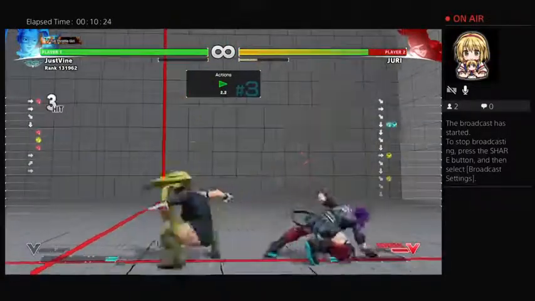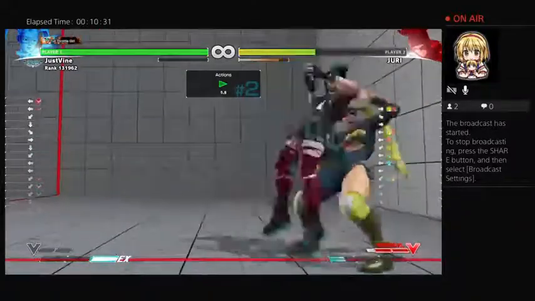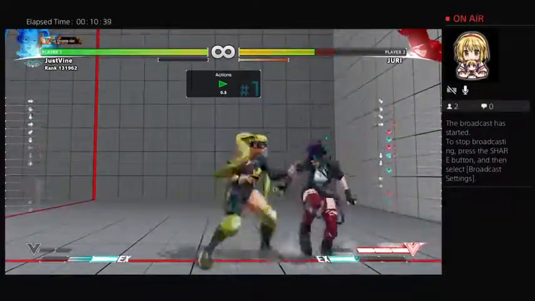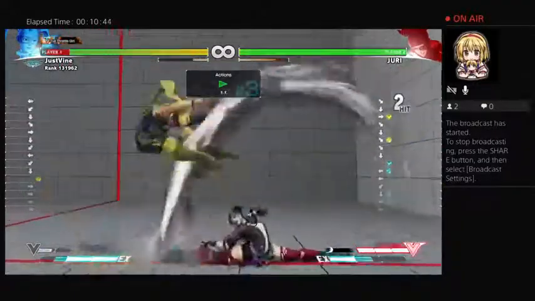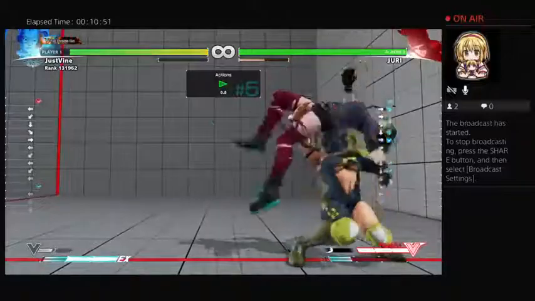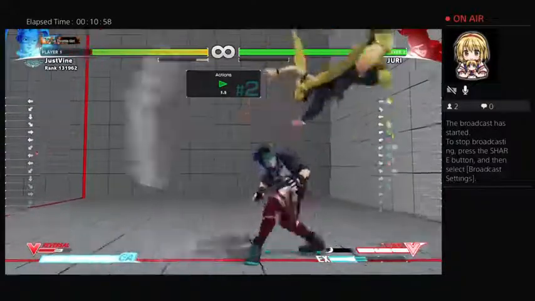So because they're get-in characters, a lot of their tools are based around being able to get in on you, or at least keep you in a place where it's really easy to. They make good candidates for it. And Juri in particular, because she has a wake up EX DP, you can actually test the viability of certain things, depending.